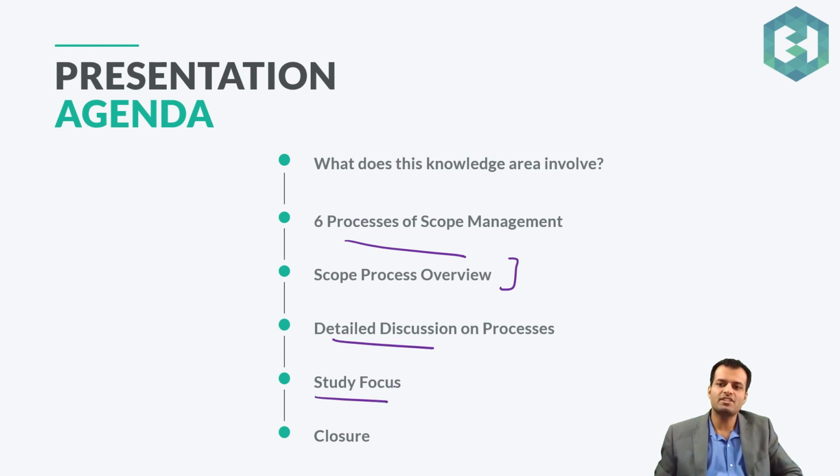After the detailed discussions, we will go towards the study focus, the revision time, where we will talk about the important points of each of the processes, so that you can document them in your case notes. Whenever you start a particular process, make sure you have your ITTO sheet from the website. Don't forget, go to the website and download the free ITTO sheet, and make the case notes. Start and stop this video as needed, and make as many notes as possible, because in the end all of these notes will be very, very helpful for you. And finally, we'll do the closure, a quick revision of everything we covered.